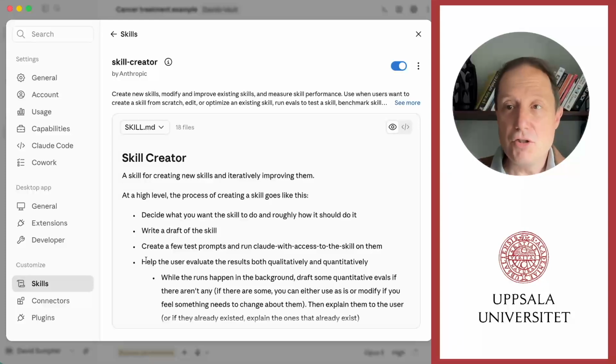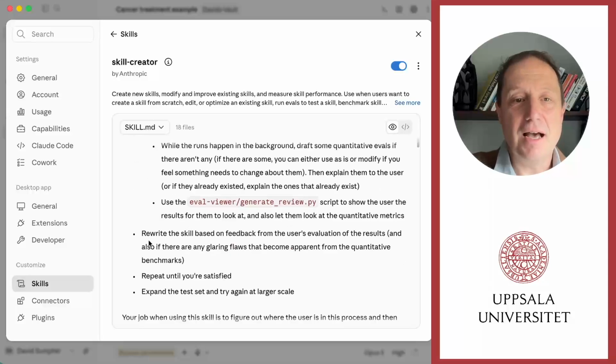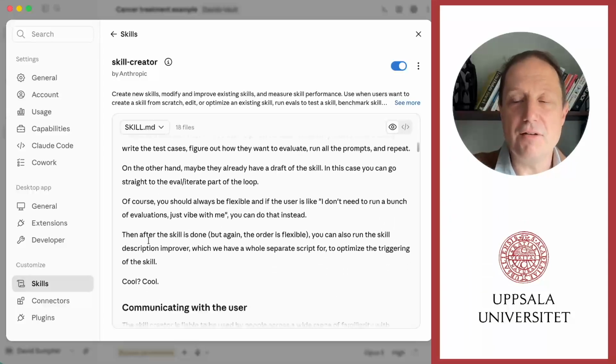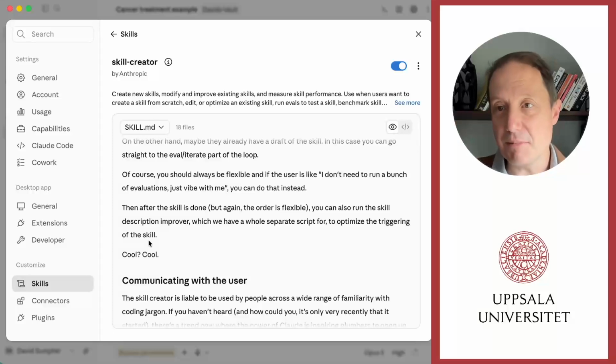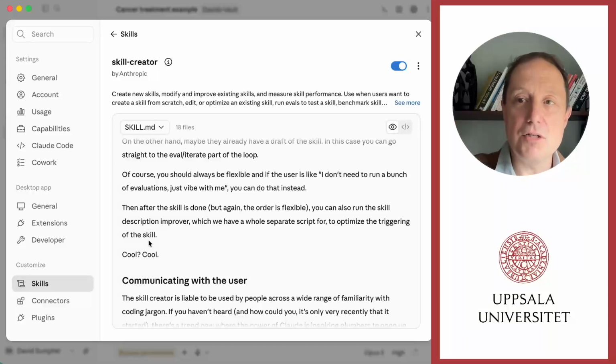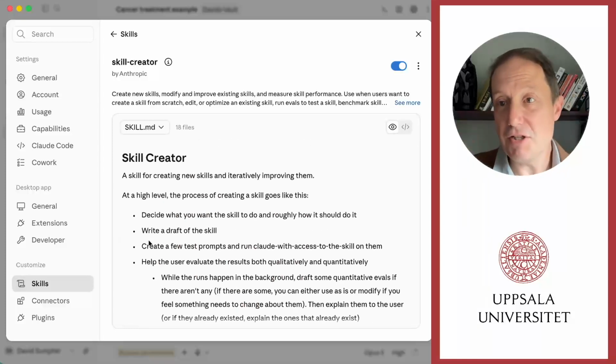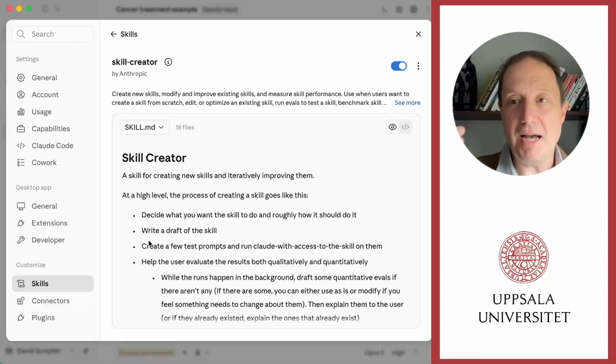But I think if you do use Claude a lot, then there's this very nice agent which helps you improve and use those skills. It's called the Skill Creator, and you can find it by clicking around in Claude a little bit. It helps you improve the skills, maybe make some test examples, run it through, make sure that you've got exactly what you want. And it itself is a set of instructions about how you can improve skill files.